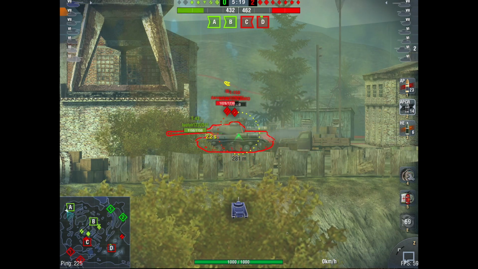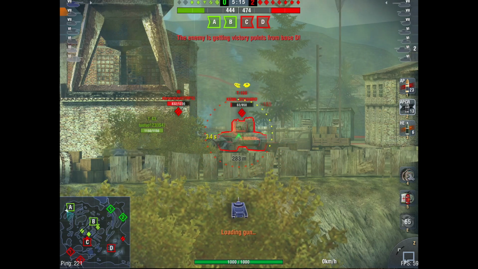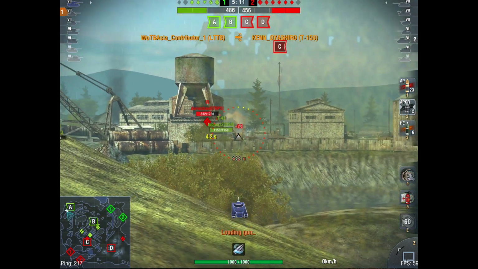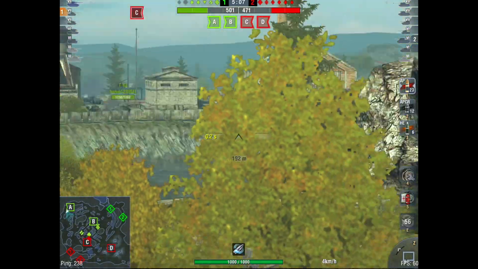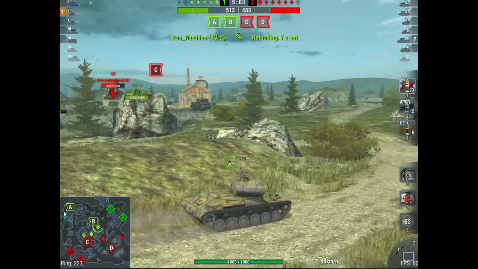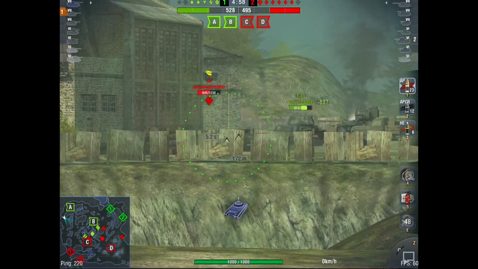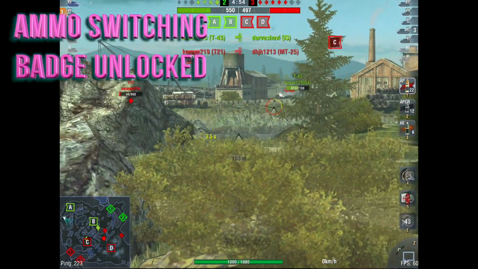And this IS is going to run in front of him right there, just having to switch to APCR to actually guarantee the pens. And even then, it's not really going in that easily. We're going to move along here, just waiting, making sure no one's moving up here on our flank. We're down a tank, but we're in a pretty good spot here. We're going to move along on the right, just looking for that IS. There he is. We switch back to AP, which is fantastic.